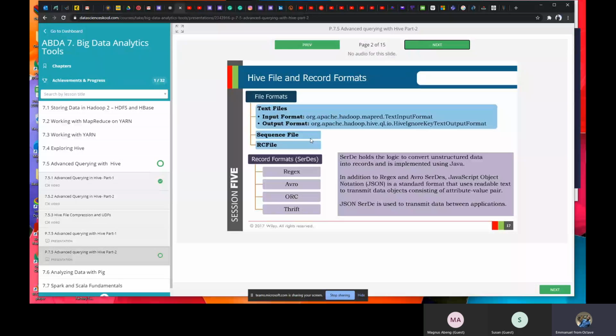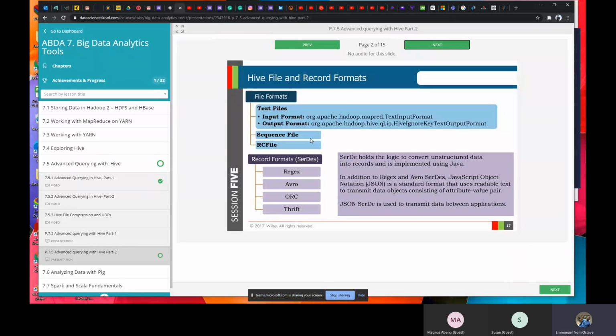Talking about the record format, you have the regex SerDe. This majorly stores data.